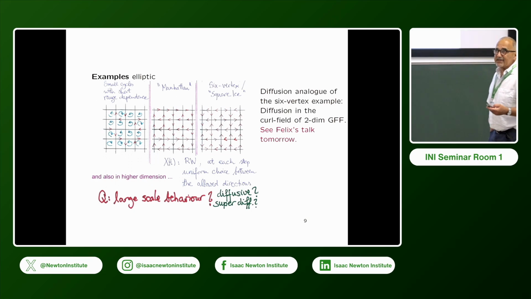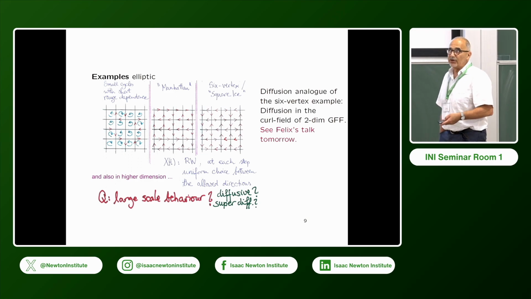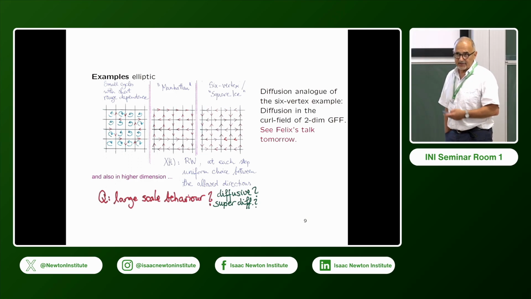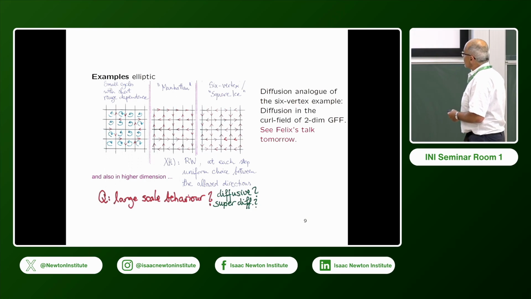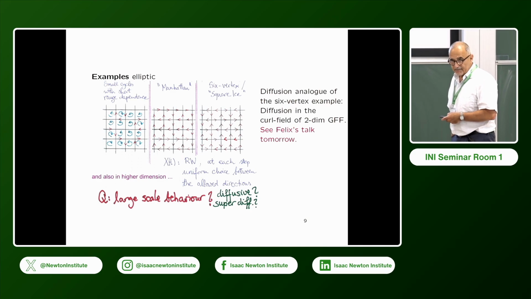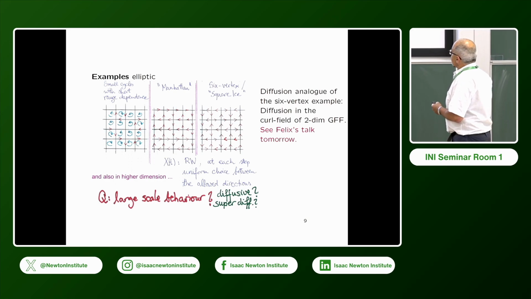Okay, I tell you, it's an elementary combinatorial fact that you will not get stuck. And it's easy to prove that actually it will be at least diffusive. But whether it's diffusive, by diffusive I mean scaled like ordinary random walk. Here is the most interesting one among these three examples. These are just examples. The 6-vertex model.